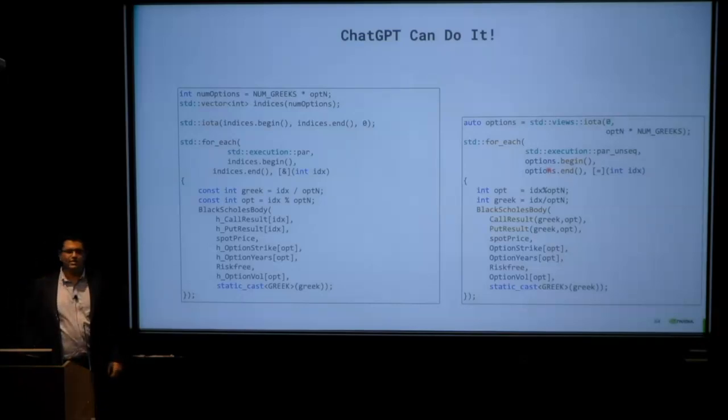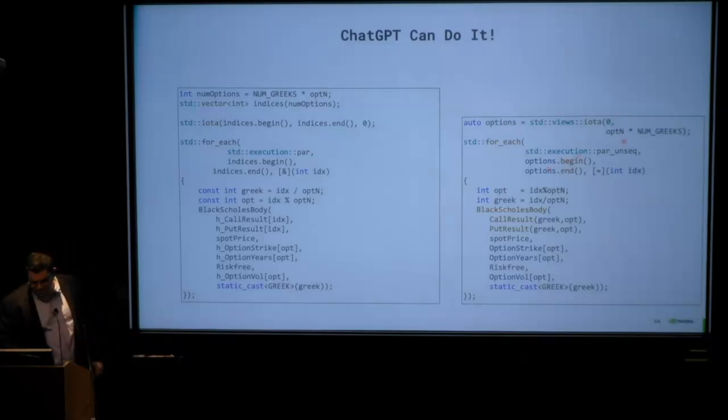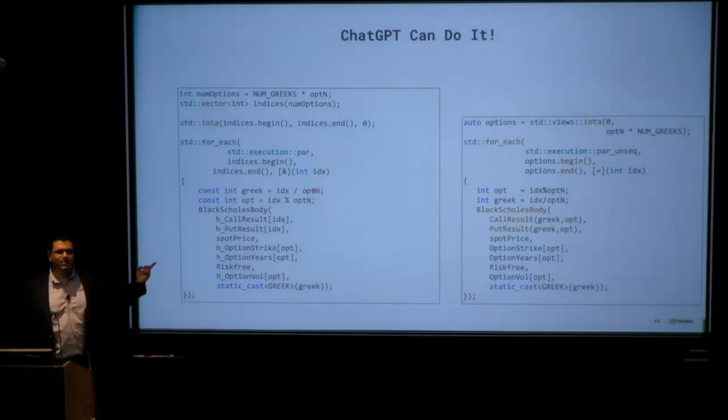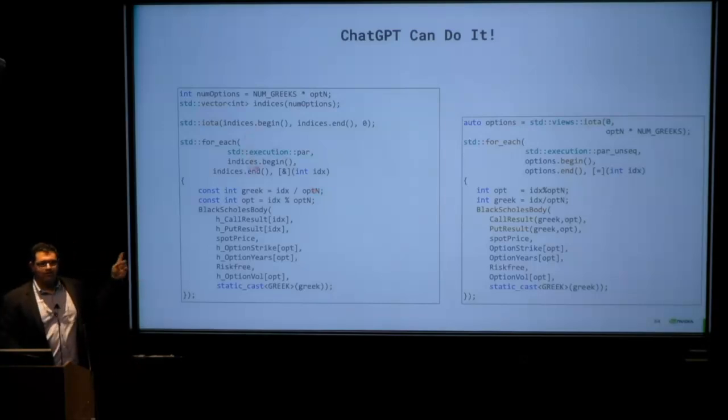Yes. Question. In your lambda, one is captured by copy and the other by reference. Which one is correct? Probably ours. But that means ChatGPT is wrong, or what? It's not bad. I mean, it gets you pretty close. The idea is, if ChatGPT wrote this all in a second, you didn't have to think about it. You picked out that error right away and you'd fix it, but you didn't have to write all that. You can copy paste, look at it, and say, oh, that maybe needs a fix. That's fine. At least you didn't have to think about all that API right away.